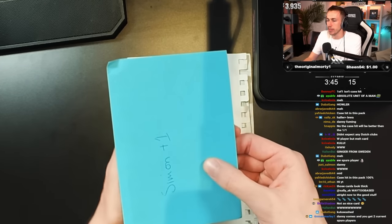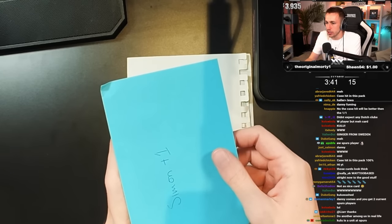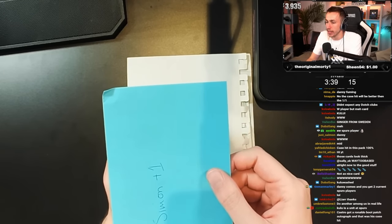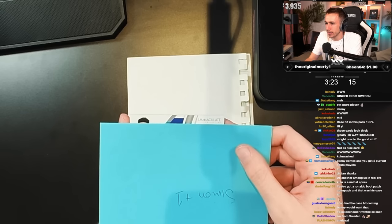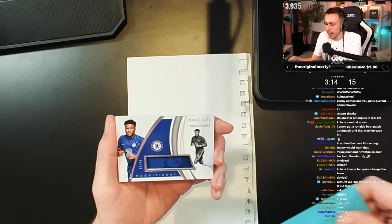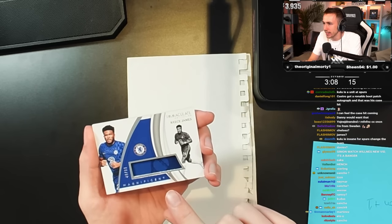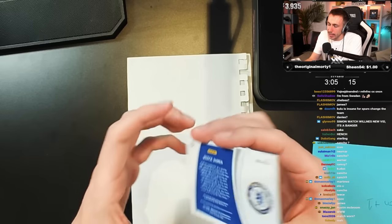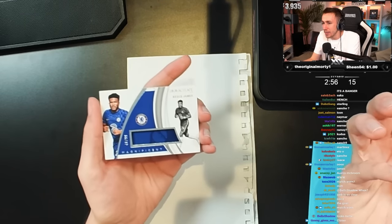All right, now to the good stuff. Here we go. Danny comes in. You get two current Spurs players. We're about to get something amazing. If Danny's still here, watch. Who's that? Who's that hairline? It is Reece James. 48 out of 99. The patch is all right. It is match worn. Match worn makes it all right. It makes it a dub.